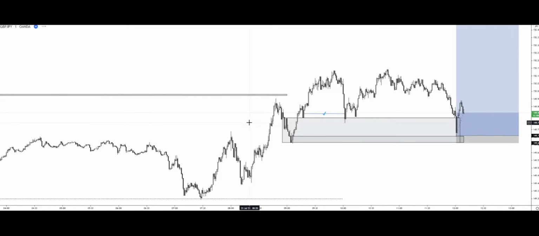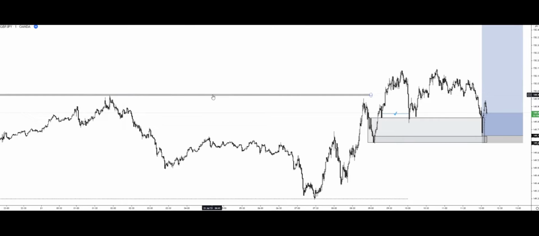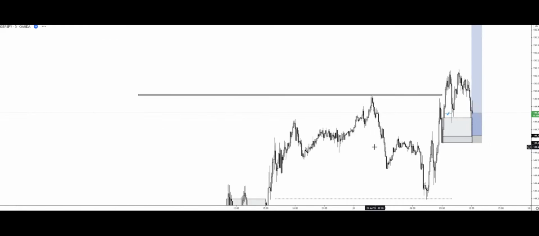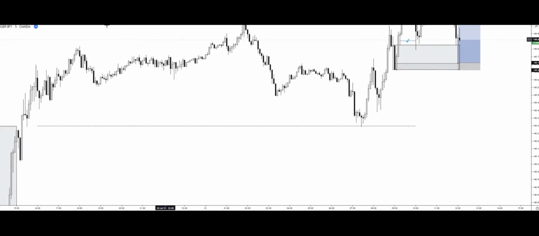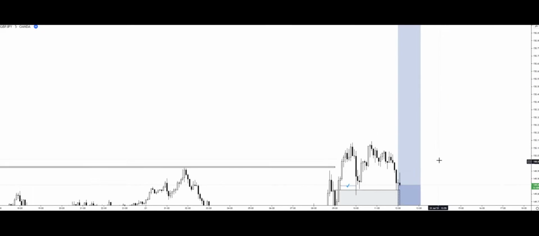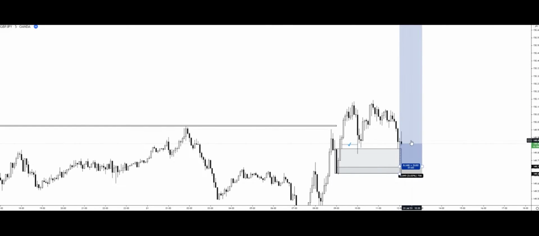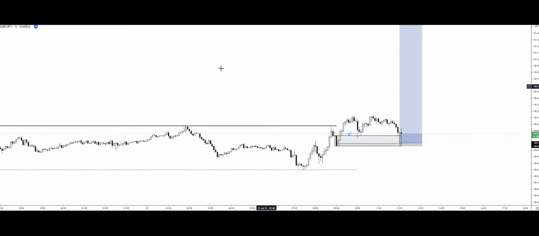Because all we did was we found a higher time frame point of interest. We've seen a structure break above previous highs, which is where the liquidity was, right? And then once price pulled back down into our 1 minute order block, we just took a risk entry off the 1 minute order block. If you wanted to, right now it is a 37R trade, right? And that's off the 1 minute time frame.